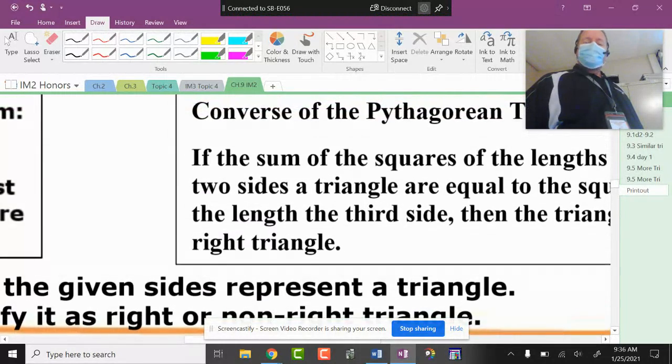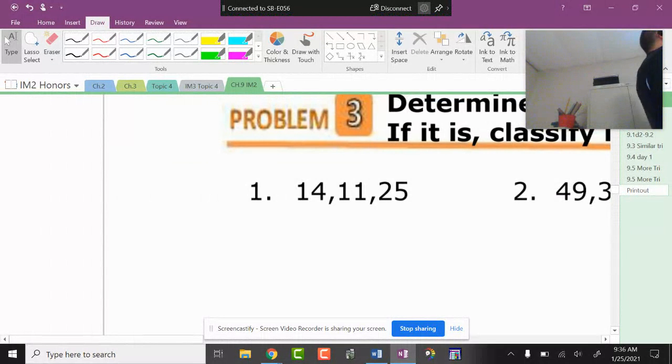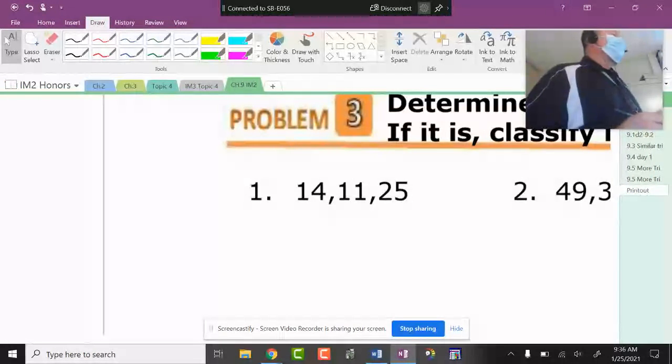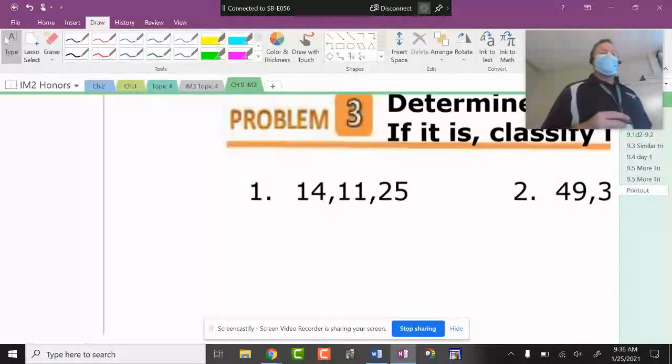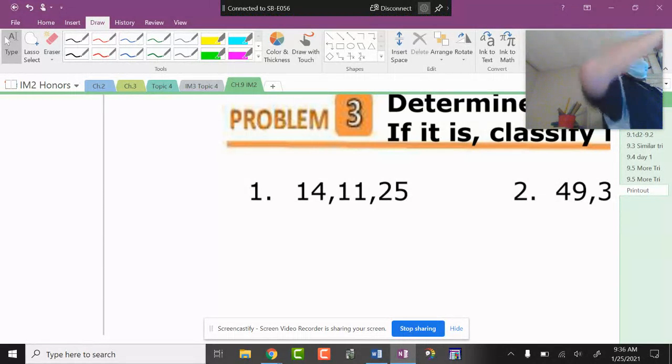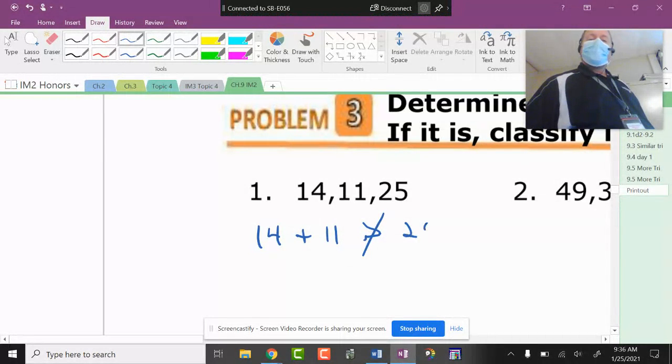Boom. All right. Hannah, first of all, do I have a triangle with these three sides? Yes or no? I thought I asked this to the person last hour, and she said no, but then I stopped. Is it yes or no? What's 14 plus 11? 25. Remember what I just said about that? Okay, these are equal to the third side, not greater than. So no, this is not a triangle.